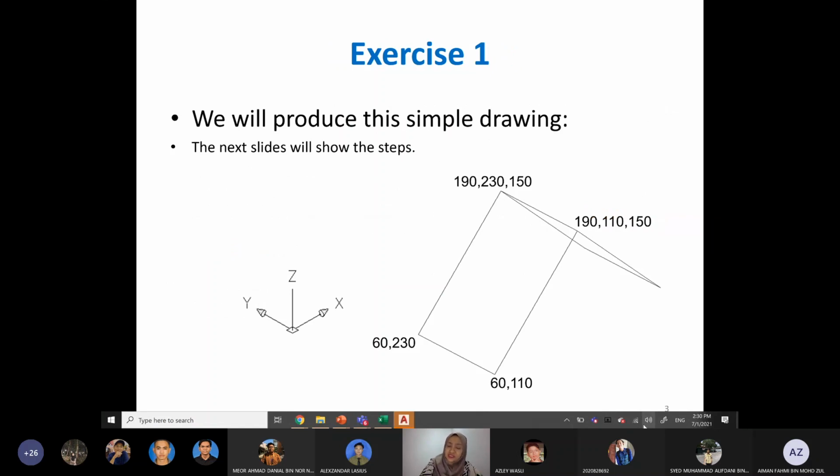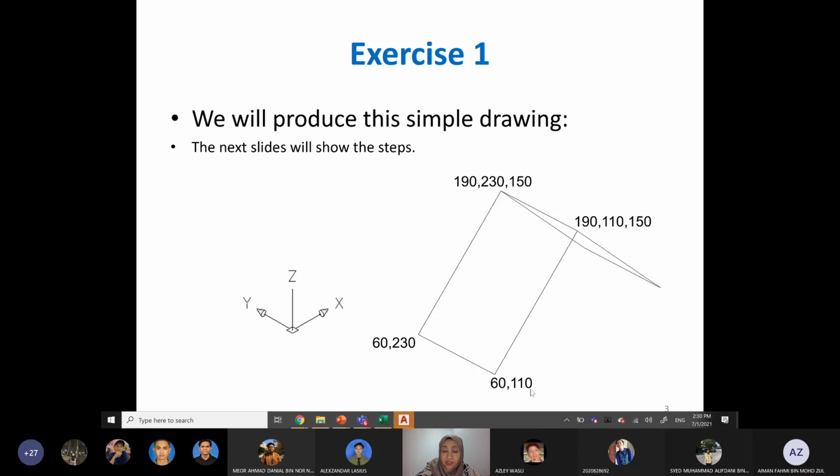Now, for the first exercise, we will do a simple 3D drawing. This is what I call drawing a 3D face. This is a drawing where I provide to you the coordinates. Coordinates down here are 60, 130.